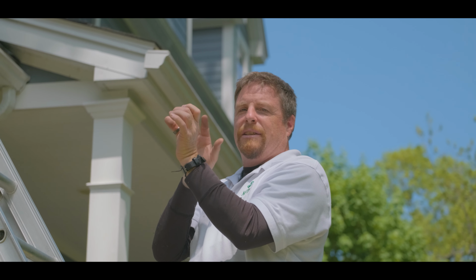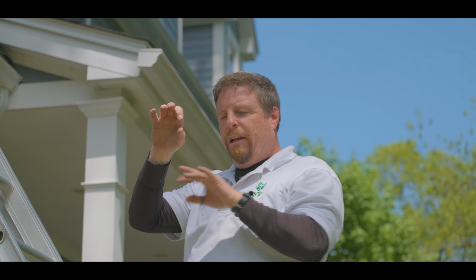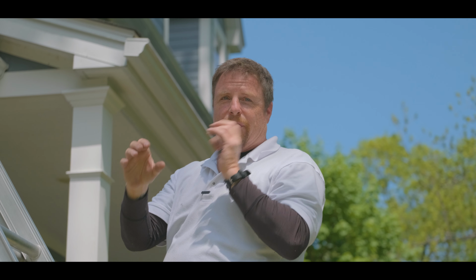Just climbs out through the cone, flies off, but when it comes back, it can't fly into the end of the cone. Bats, their behavior is to come down, land on the roof, and then crawl into their den entry point. They can't do that once the cone's in. So they're going to be completely evicted. Just like the squirrels, they're going to try to find another way back inside the house. So we're making sure, again, we're doing that prevention work so that they don't find their way back in.